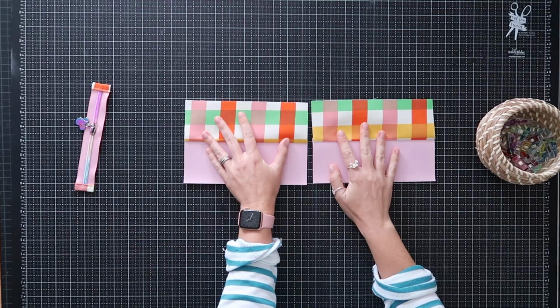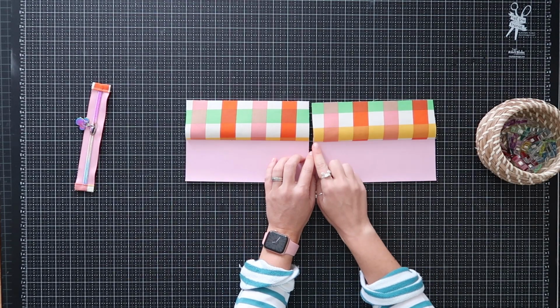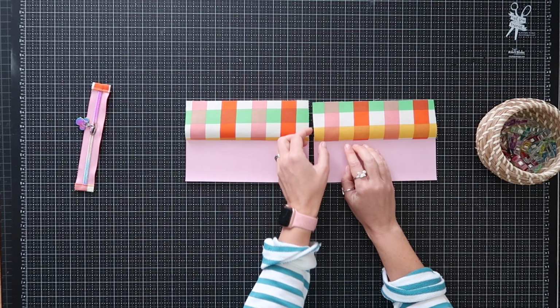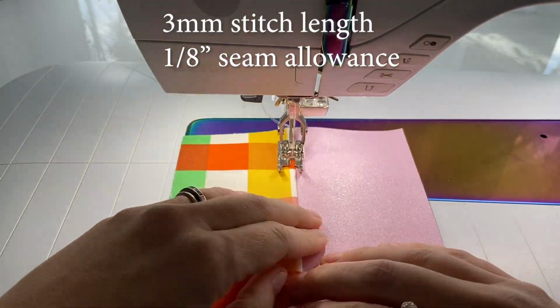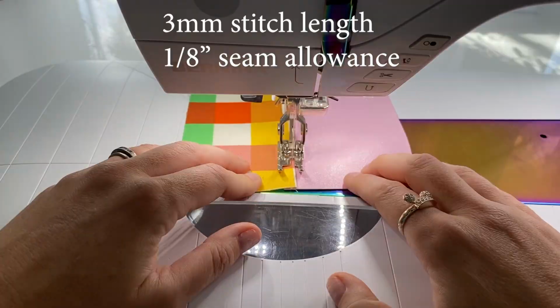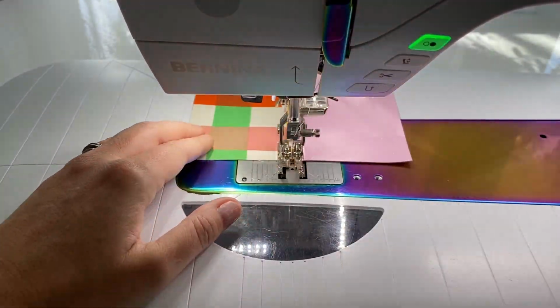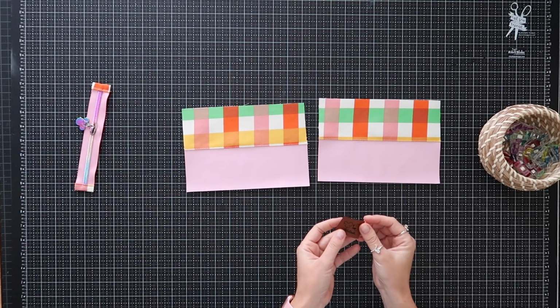Okay, now let's take our two exterior panels to the sewing machine and we're going to top stitch along the top panel at an 1/8 of an inch seam allowance. The seam needs to be behind the top panel. I mean, that's the whole point of this top stitching here, is to hold down that seam underneath the top panels. Alright, now that these are done, I'm going to attach my bag tag.